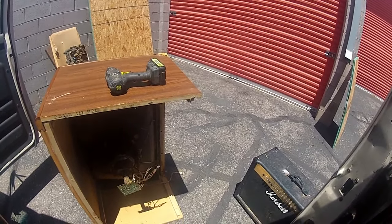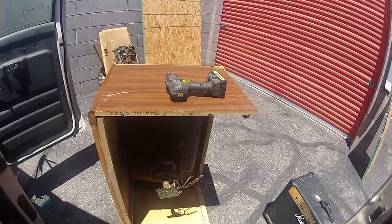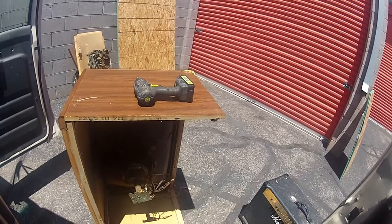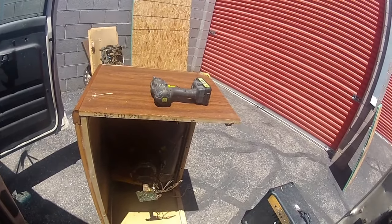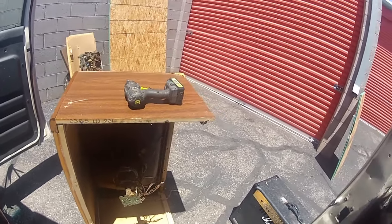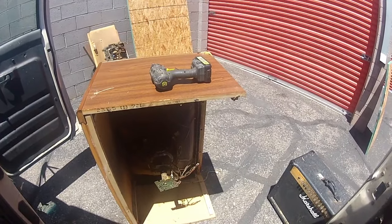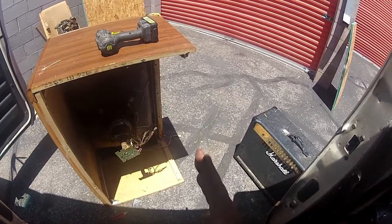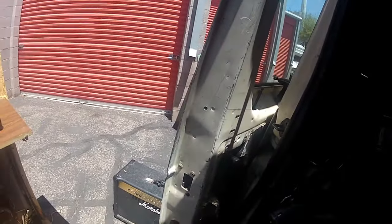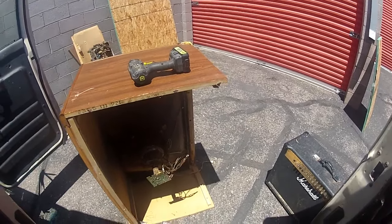Why are they only giving five cents a pound for something so heavy? For them to actually have those in a separate category, I'm wondering if there's something more valuable inside. If that's the case I'd rather have the more valuable thing. So I'll cut off one of the ends, drain as much oil out as I can, then take my Sawzall and start going around it to cut it open — I'm really interested in seeing what's inside.